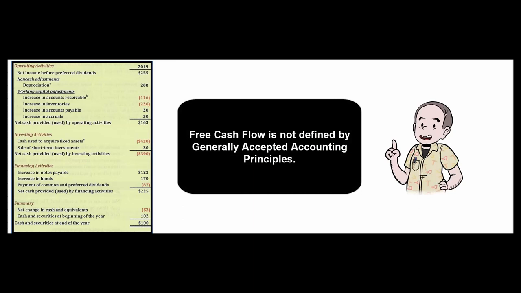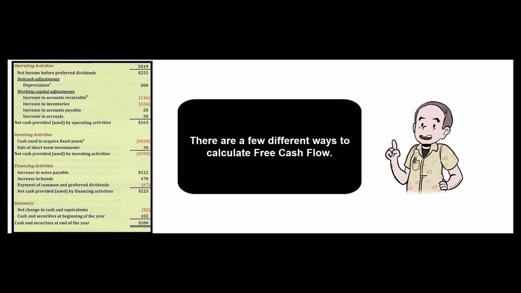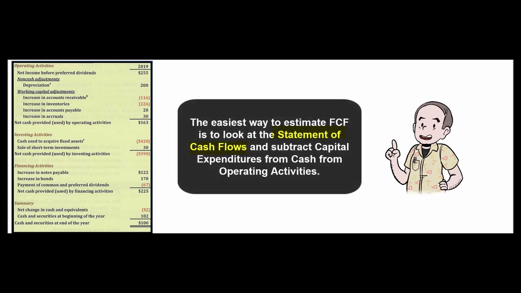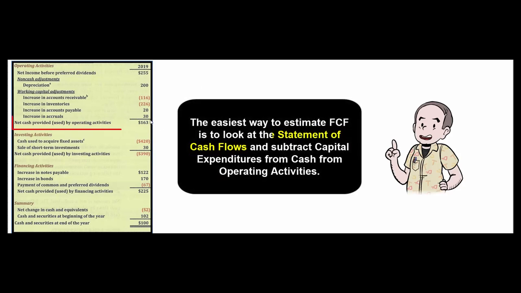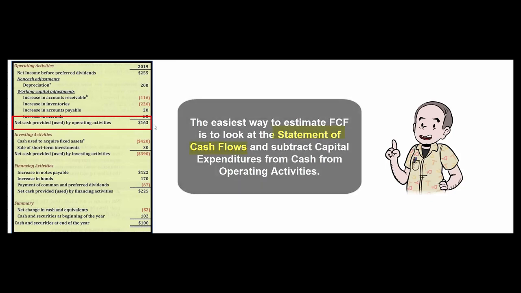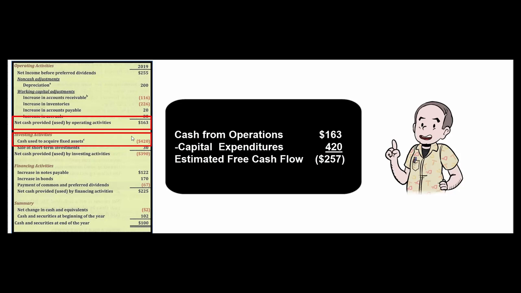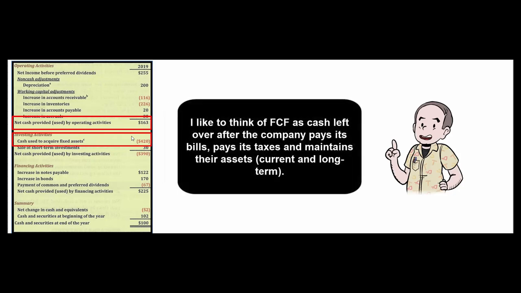The first thing is that free cash flow is not defined by generally accepted accounting principles, so every different financial analyst may have a slightly different way to calculate free cash flow. The easiest way may be to look at a company's statement of cash flows, and that's a line for operating activities - their cash provided by operating activities. In this case, it's $163, minus what they have to spend to maintain their fixed assets. I like to think of free cash flow as the money that's left after the company pays the operating bills, after they pay their taxes, and after they maintain their assets, short-term and long-term. How much cash is left to distribute, say, to the shareholders or the debt holders.